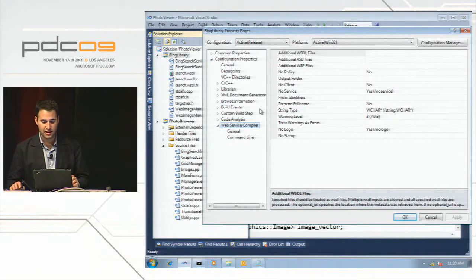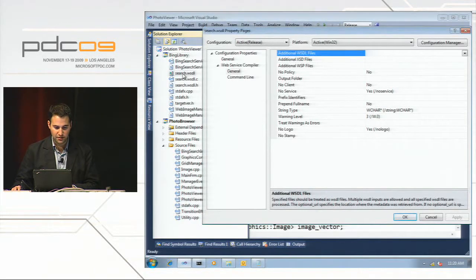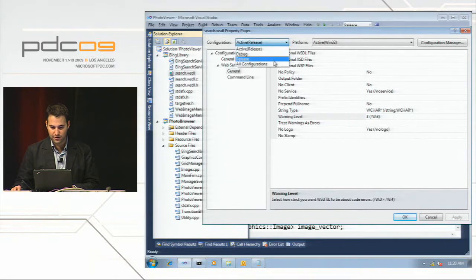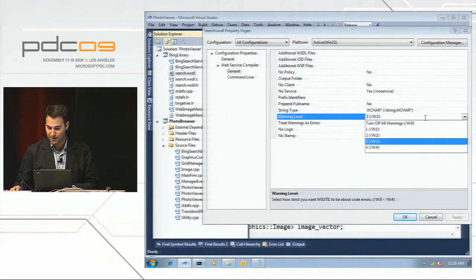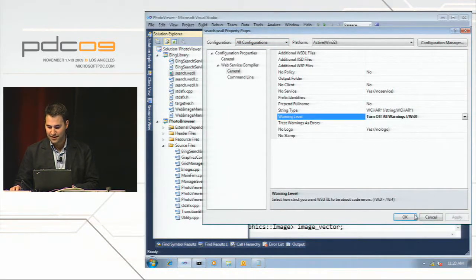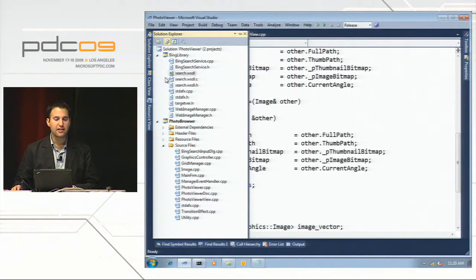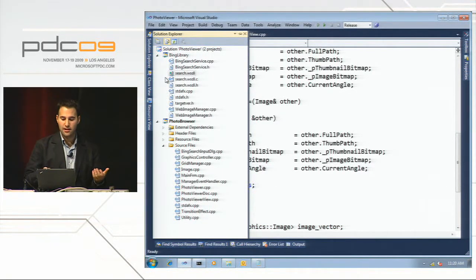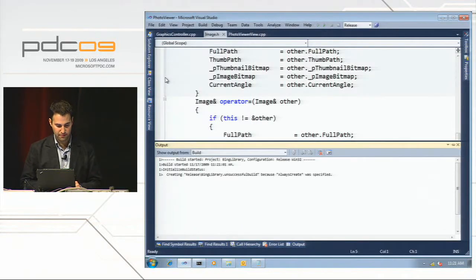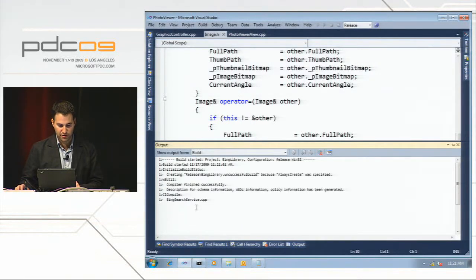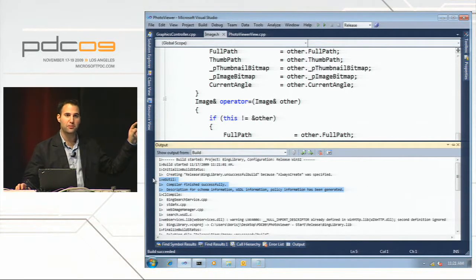I have all these options that I've written down in it, and one of the things I'm going to do is go on the WSDL file and say, you know what, for all these configs, let's just put no warnings. I don't want any warnings. There we go. And I could, at this point, delete the C and the header file, and it will simply generate them. So you'll see the library is being regenerated, and the wsutil tool is the one right there. It ran. I know it's tiny font, but just trust me, it ran.